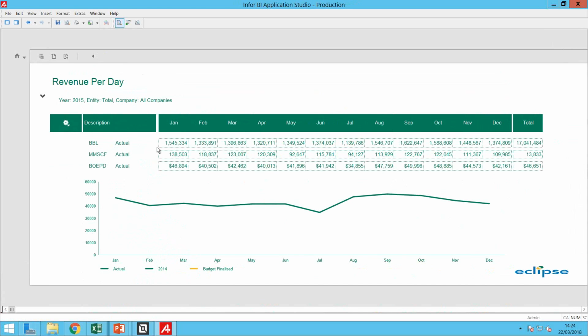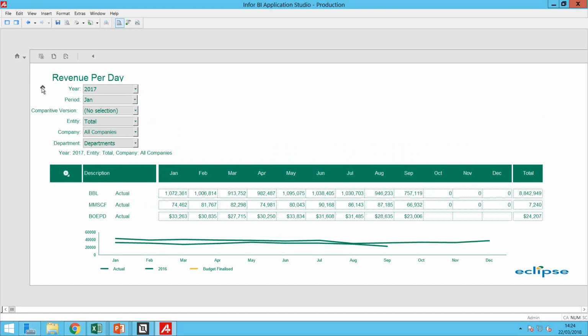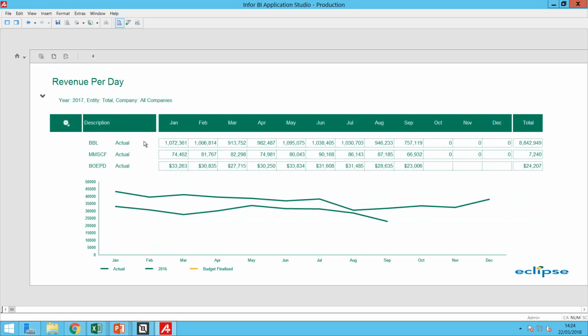Next thing I was going to look at was one that's slightly different. Now this is the revenue per day, we call this, but what it's trying to do is look at some production KPIs. If I change that to 2017, and there we go. What we can see here is that the first two rows are not financial values. Those aren't numbers that have come from Sun. They're not pounds. They are actual production numbers. Those are operational numbers. They represent BBL, barrels, and SCF, that's cubic volume of gas produced.